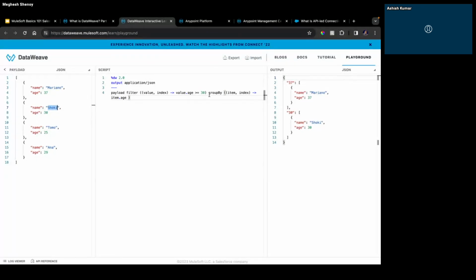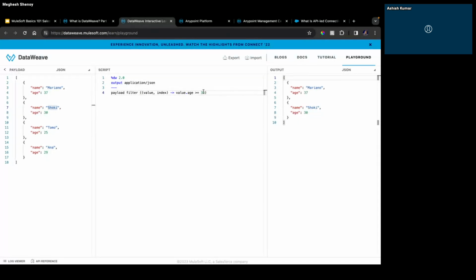Now, if I remove this, okay, yeah. So if you see, we have Mariano 37, Shoki 30, Tomo 25, and R 29. I got to know that Mariano and Shoki have ages of 37 and 30, and these two persons have age of 30 or more.